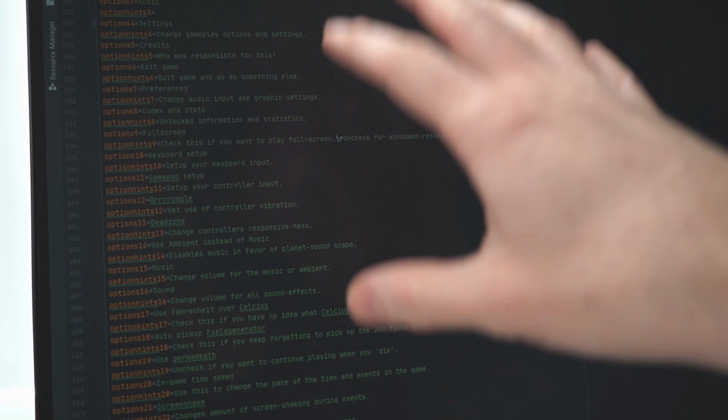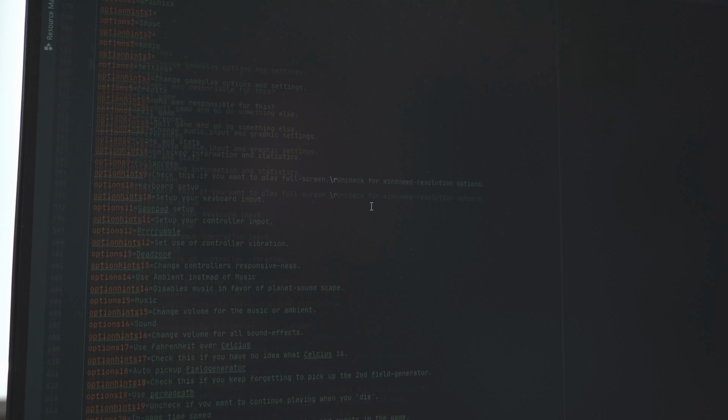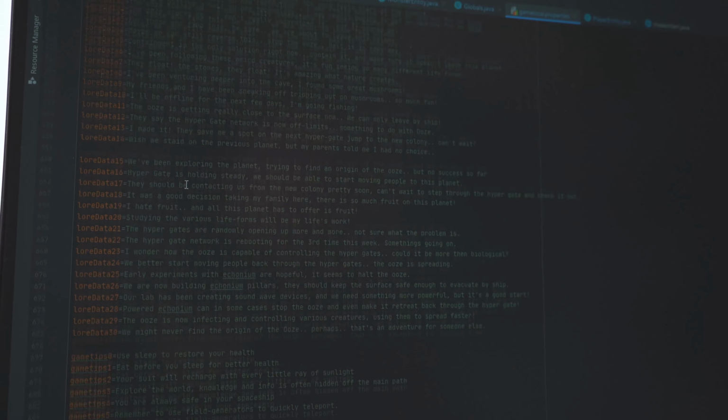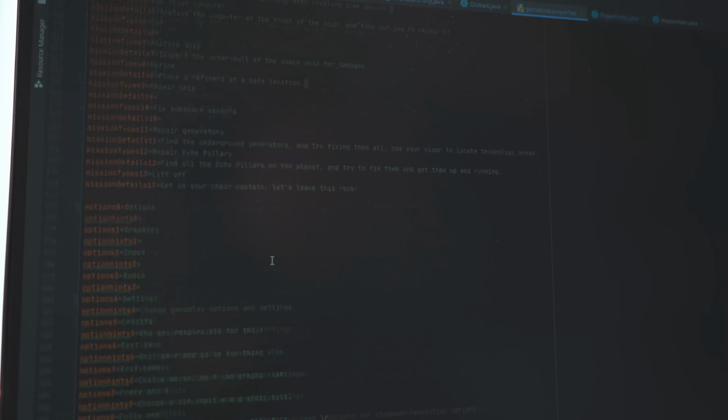So all this text here is for localization. It's all specific. This is just mission details and options. And then over here we have all this lore coming up. And besides lore, we also have the hologram stuff. So there's a bunch of text here that you can run into, and that's about it. I'm not going to show you anything else.